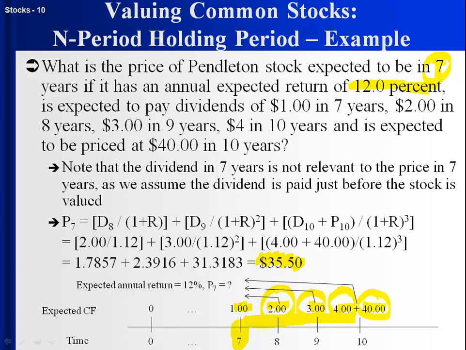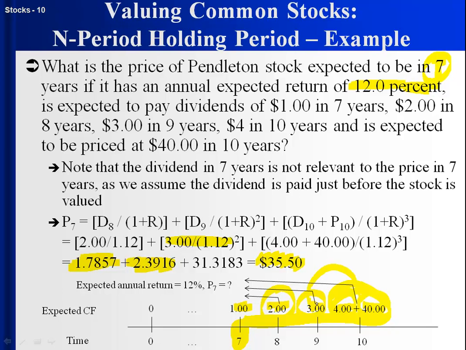Why is that? Because when we get out of the time machine with our piece of paper, we say, aha, how much is this worth? Well, in a year, it's expected to give me $2, which is roughly $1.79. 2 years after we get out, it's $3, which has a present value as of the time we get out of about $2.39. Then 3 years after we get out, we expect to put $44 in our pocket, 4 from a dividend, 40 from what we anticipate being able to sell it for.